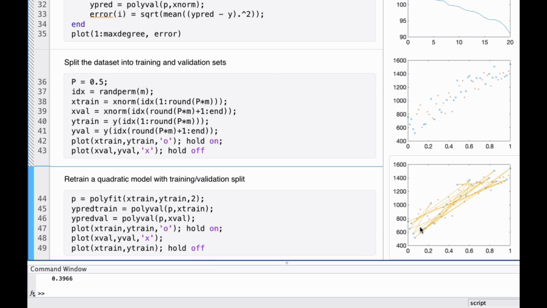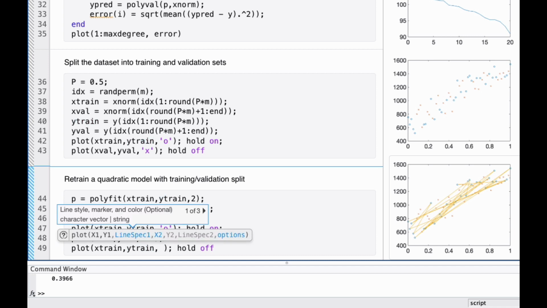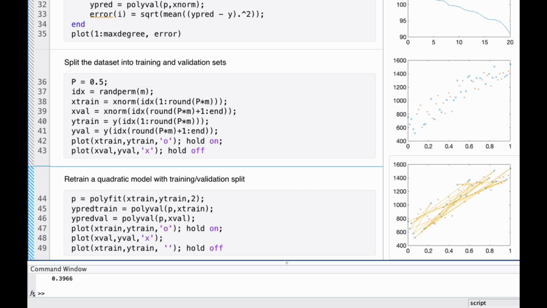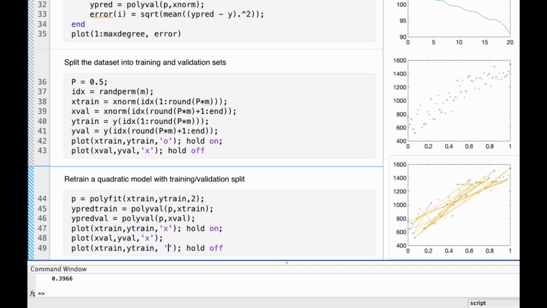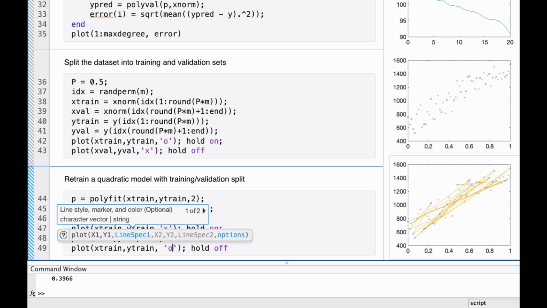Now it has become a little bit harder to see, because the values have been shuffled, so it's not showing a very nice line anymore. So let's put all the values for the training and validation set as crosses, and let's show the prediction from the model as a small circle like this.